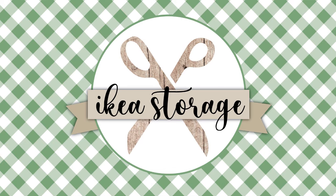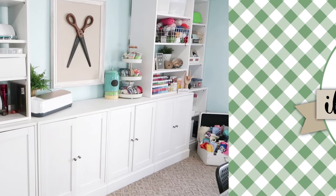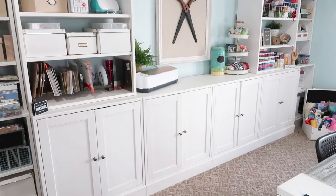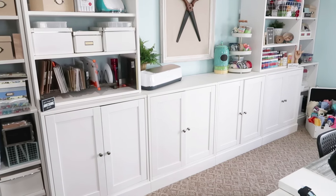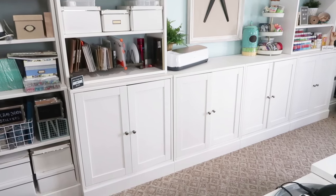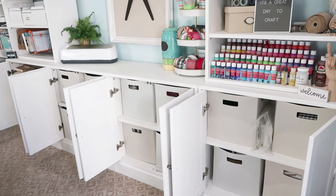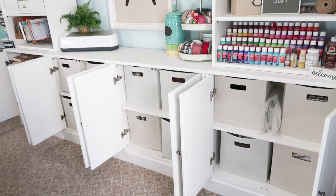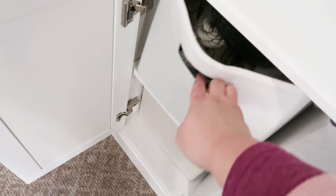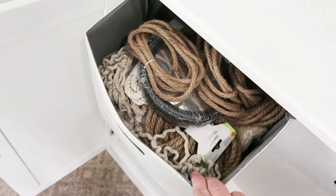Up next is IKEA storage. I love IKEA furniture units for my craft room. This is their Hutch. I love this thing. I actually have these all over my house in other areas. It's made out of real wood, and I feel that they are substantial pieces of furniture for an affordable cost. You're getting a high-end look without spending a ton of money, and I'm very grateful that IKEA does this Hutch with the upper shelves. Now, the door cabinets are soft close, and underneath they fit these large tubs, which are so awesome for storage.